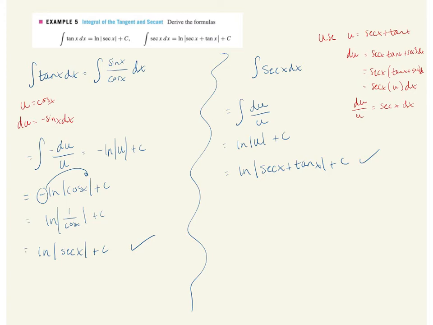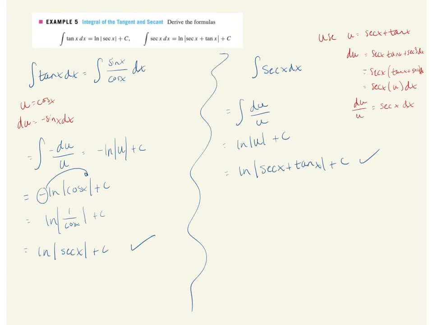Okay, so example 5 now brings us to kind of proving tangent and secant, right? The tangent integral we did back in substitution, so that proof is nothing new to us. It does get rewritten as ln absolute value secant x plus c at the end, and there's just a little subtle trick there, which we may or may not have covered in chapter 5 when we first took a look at this. But anyways, replace tangent x with sine x over cosine x, name cosine x your u, and derive it. So du is then negative sine x dx. So you're integrating negative du over u, which becomes negative ln absolute value cosine x plus c.